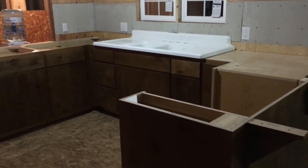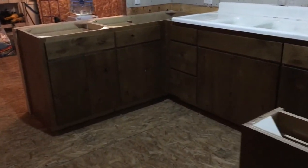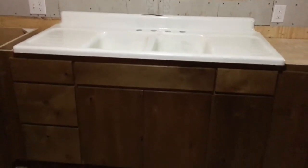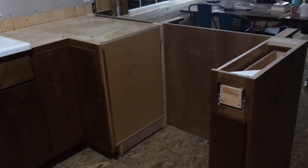But let me show you our cabinets. We got a rustic alder is what it's called. So you can see a lot of knots in it. There's my beautiful sink. About gave me a heart attack watching him put it in because it's so heavy. There is where the stove goes. It is so much bigger, so much more open than we thought it would be. Me and Jared were both saying that. I think I'm gonna be able to have a little rolling butcher block island in here with no problem at all. So you can roll it around, move it. But we love them, they're beautiful.